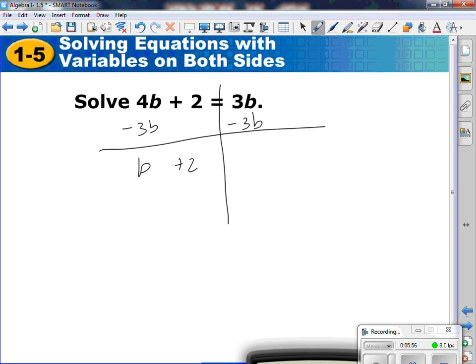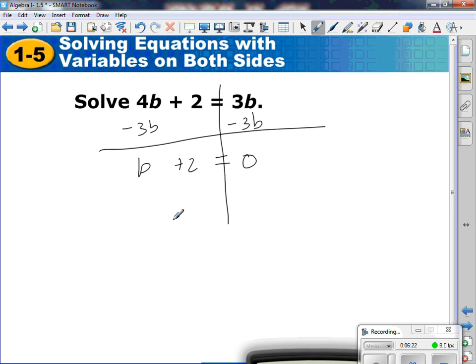2 comes down. This is where people made mistakes. The equal is still there. The equal does not go away. What's 3b minus 3b? What is 0? The equal 0 just doesn't disappear. And that's a common mistake. People just get rid of it and then put b minus 2 and then say b is negative 2. Or say, sorry, b is 2.